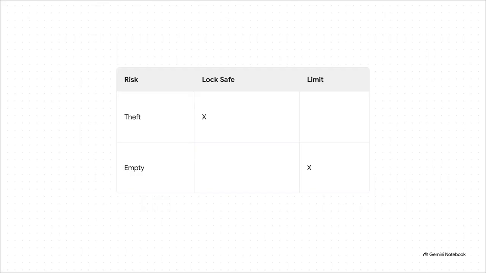Okay, let's tie all of this theory together using a control matrix. Let's walk through this petty cash example from figure 8-2. A key takeaway here is that controls almost never match risks on a neat one-to-one basis. If your risks are an empty petty cash fund, unsecured cash, and unsupported disbursements, you're going to need multiple controls.